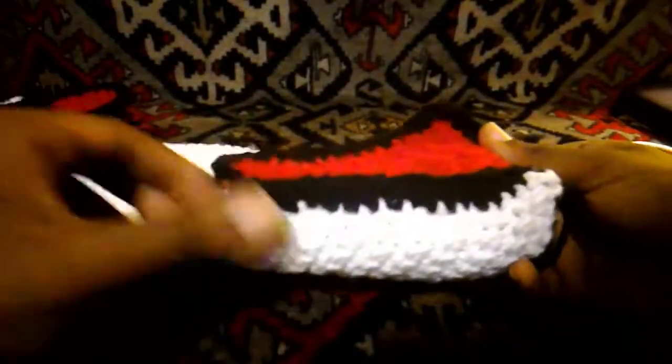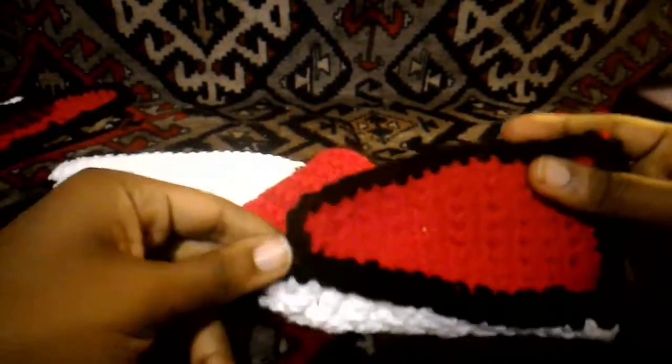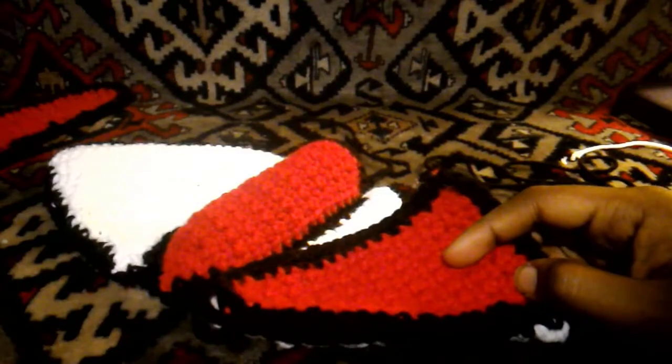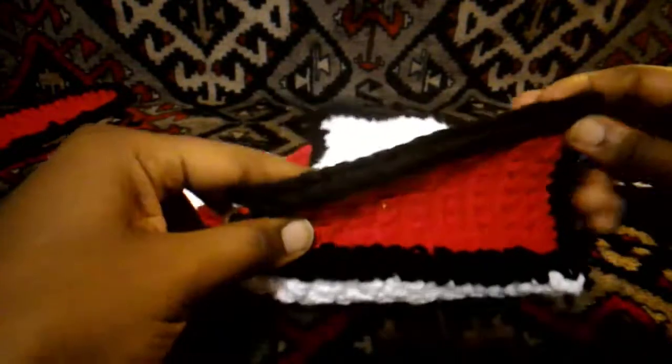I'm going to go in, tie this knot. So one I didn't sew in, sorry. I'm just going to tuck that in the back. But I have that. Now I'm going to get another white portion, white triangle.